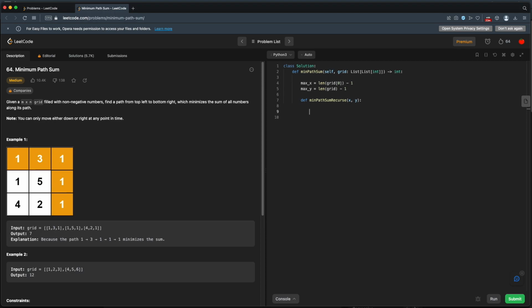Now to our recursive problem. The first thing we do when we're writing a recursive solution, we define our base case. So what's the base case in this particular problem? Well, that's when we've reached the end, when we're at our very last square. That'll be our base case. It means we're done with this problem set and we can return. So let's see.